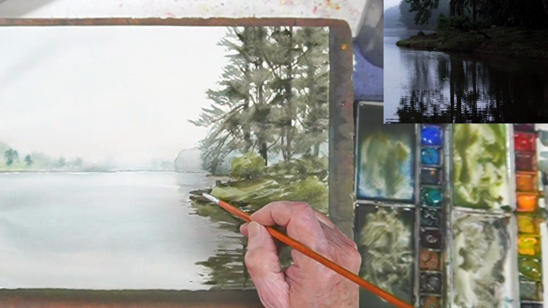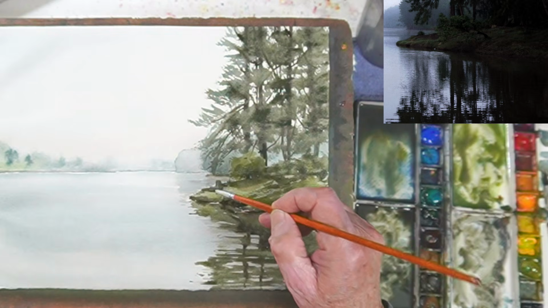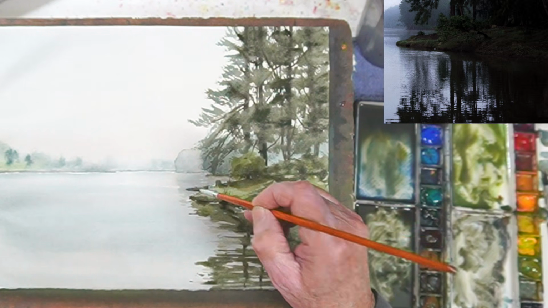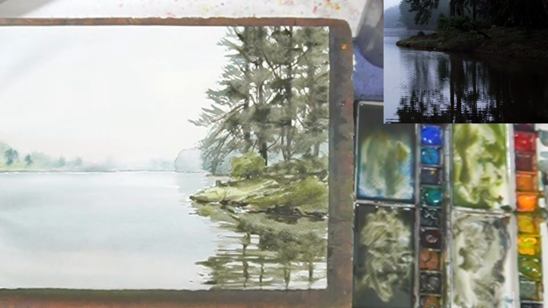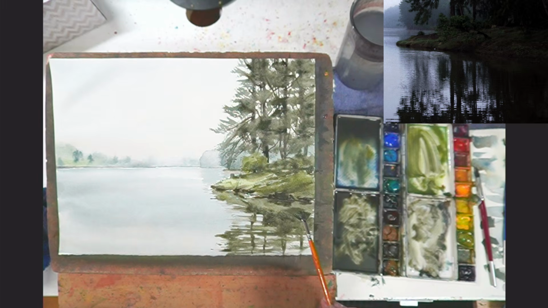Just throwing in a few grasses to break up that sharp edge. There we go. It's good.